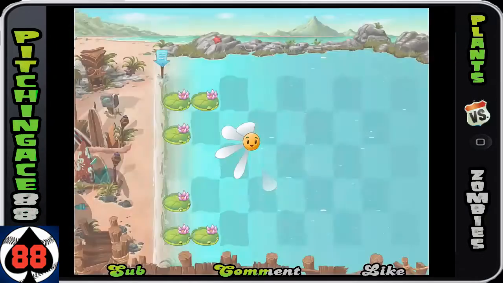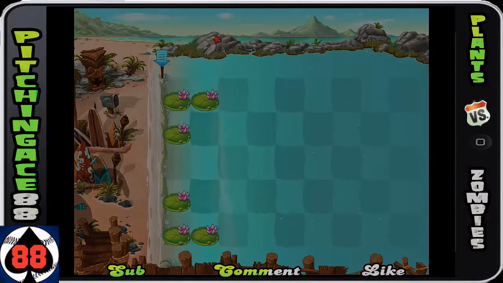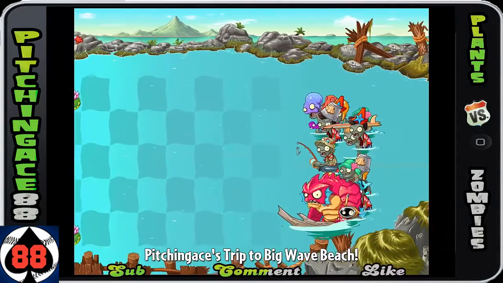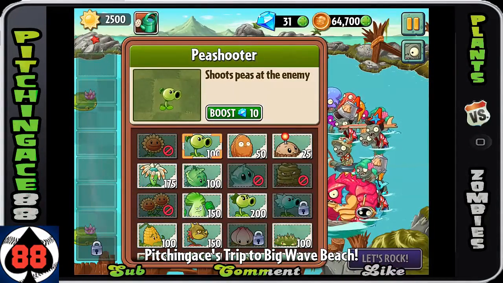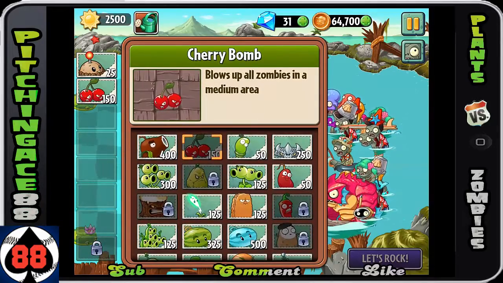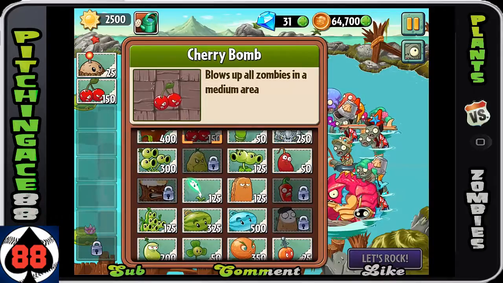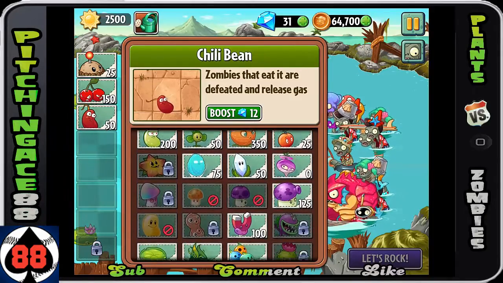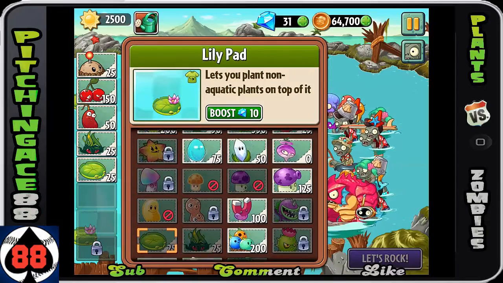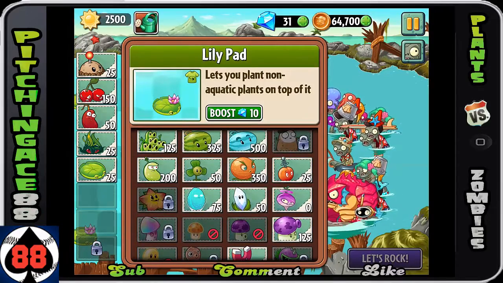We're on Big Wave Beach, heading on to day 29. In day 29, we've got to plan our defense and defeat the zombies. Now, the strategy I'm employing here is basically due to trial and error and realizing that the fisherman zombie is going to make your life absolutely horrendous.